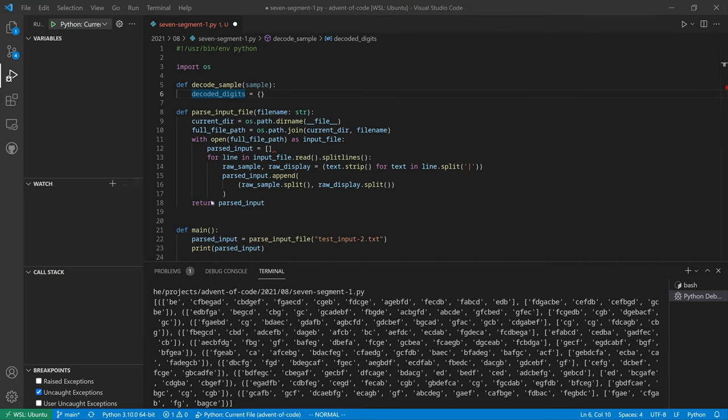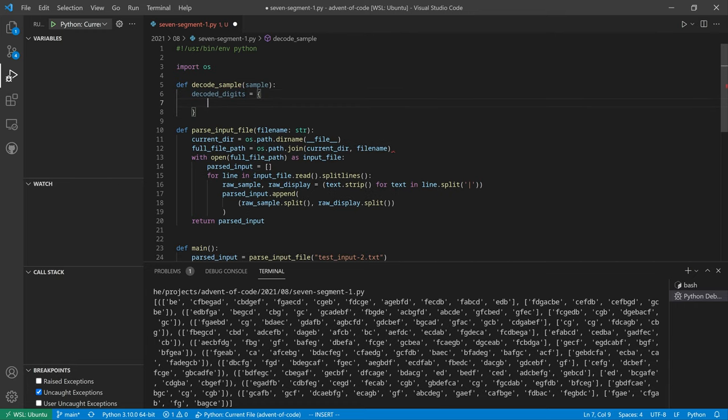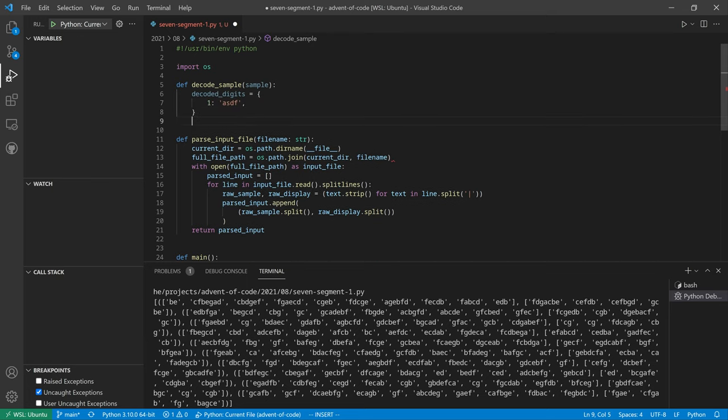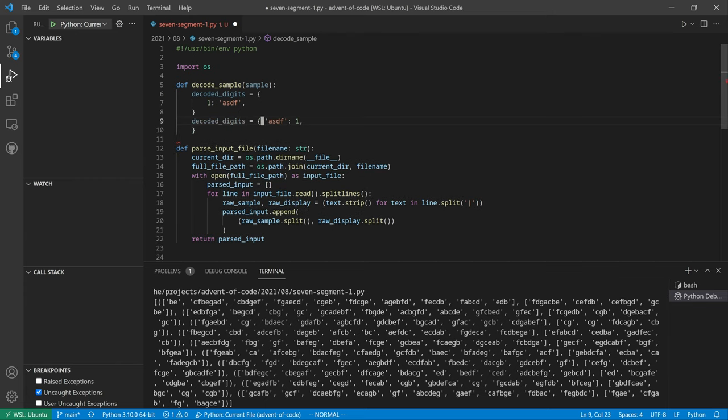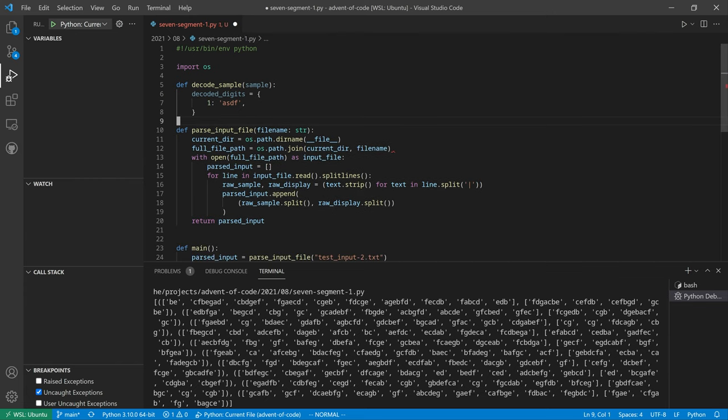All right, had to take a little break. Where was I? Right, we're going to decode the digits. And I said I was going to have to reverse the dictionary at the end. So like I said, we're going to start with something like this, where one is a, whatever. And then at the end, we'll flip it, because we're going to want the opposite for the next part of the problem. We're going to flip it like that at the very end, okay?